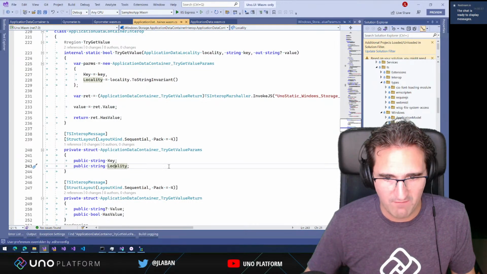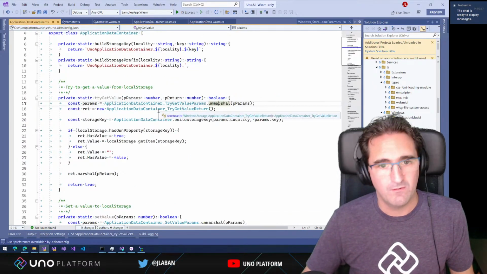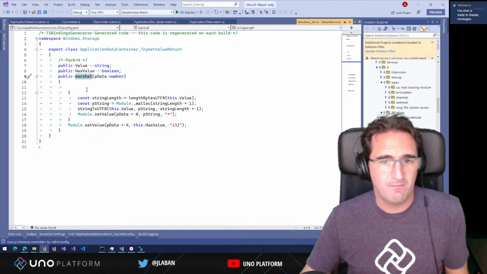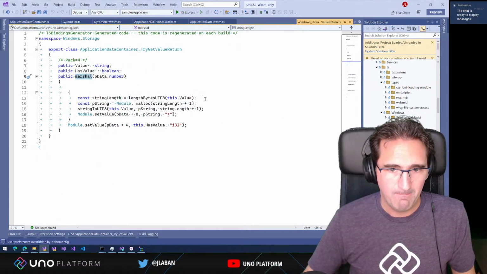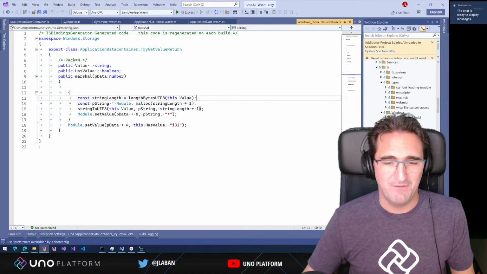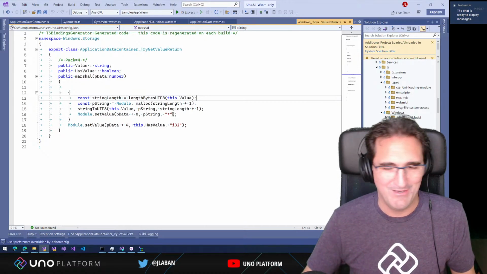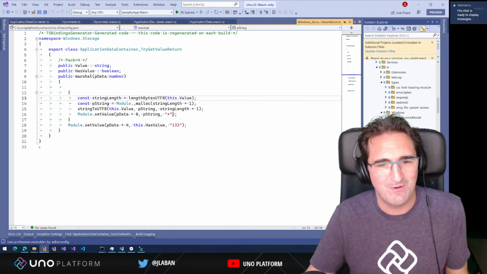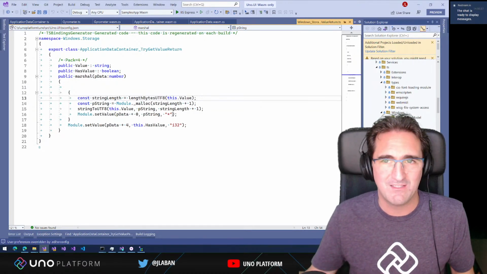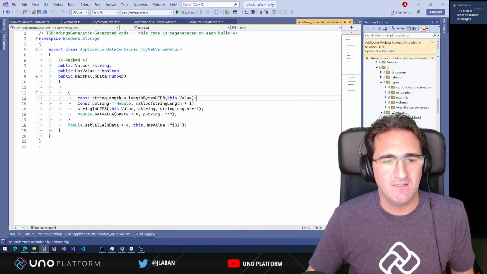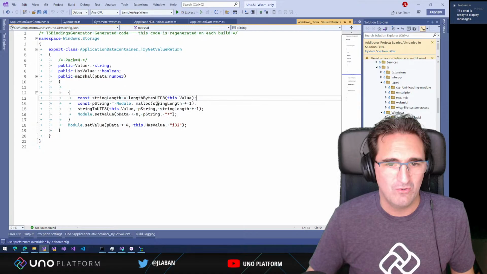And we could probably find the same using the other method. So let's see if we have the return. We can go take a look at the return value. So we have the marshal back, and the marshal back pretty much does the same thing. So it takes a string, it allocates, it does malloc. So if you take a look at that code, it looks like C code, to be honest. And that's what is always amazing about this. You're doing C code in JavaScript because you're manipulating memory as if you would do it in C or C++. And so we're transforming that string into a string that was mallocated.